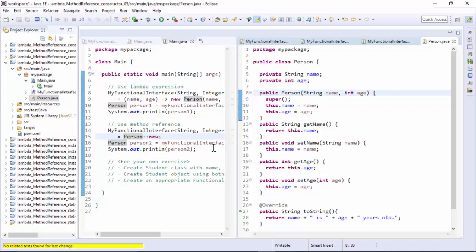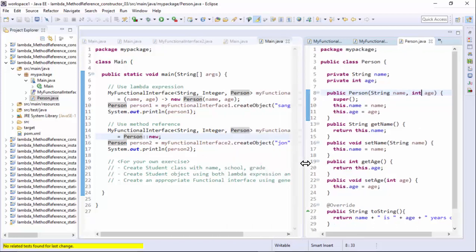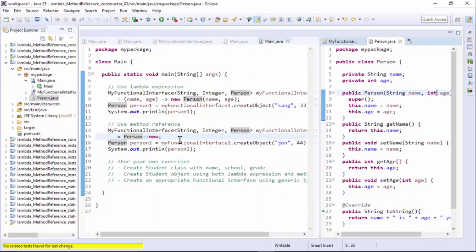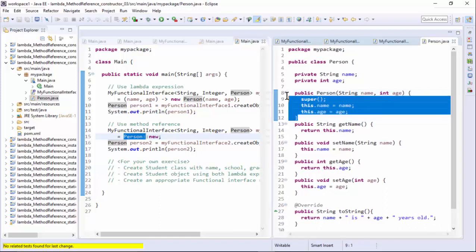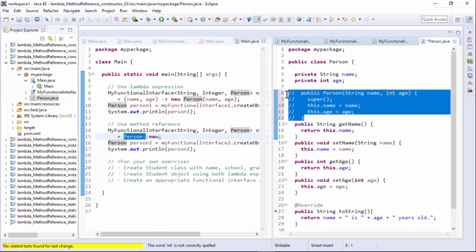We should be able to use the constructor new here. Okay. If you don't have this constructor, suppose we comment this out, then it's going to be a compile error.